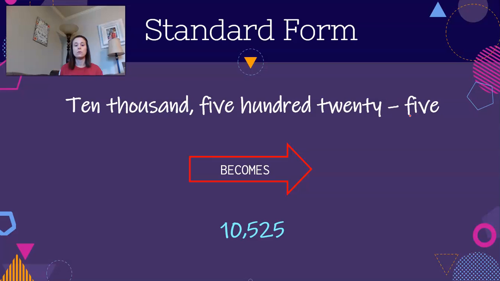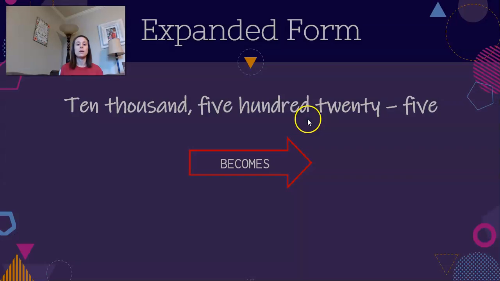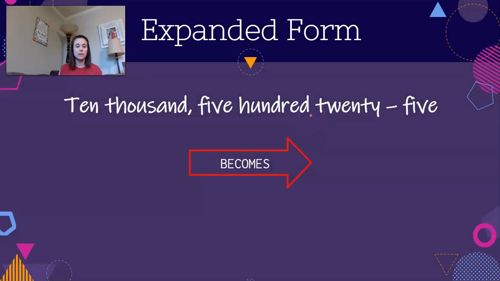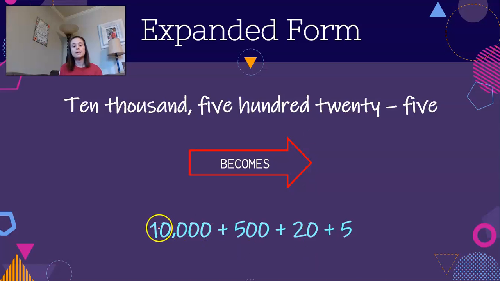Okay, to write this in standard form, 10,525. So one thing that you can do is you can go ahead, the next one's going to say write it in expanded form. So go ahead and do that. When you write it in expanded form, you write 10,000 plus 500 plus 20 plus 5. I take each number, and when it's given to you in written form, it's really easy because you take each number, 10,000, and you write 10,000. Plus 500, you write 500. Plus 20, you write 20. 5, 5. So expanded form and written form correlate really well.